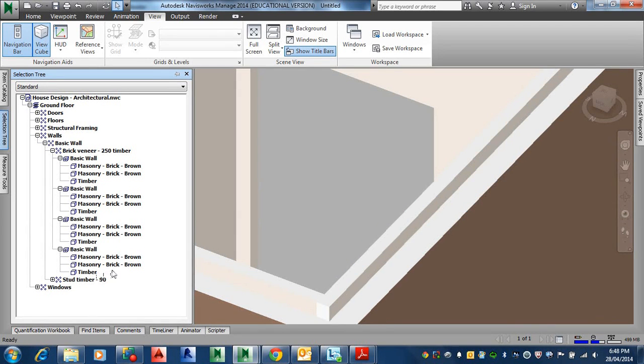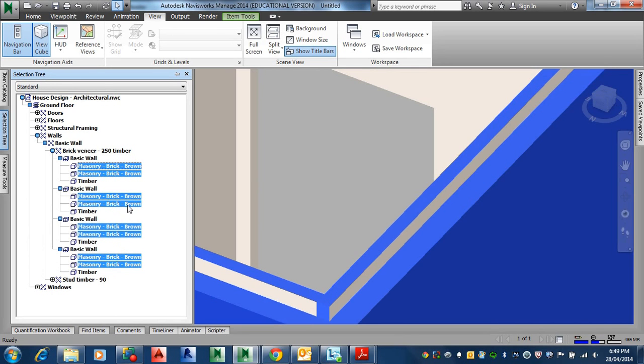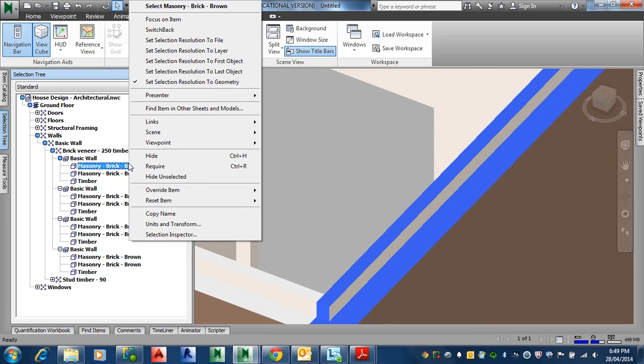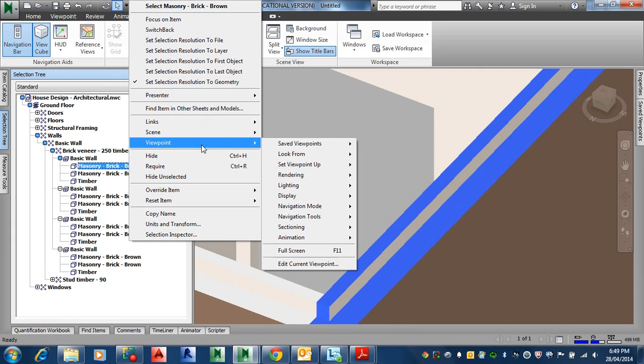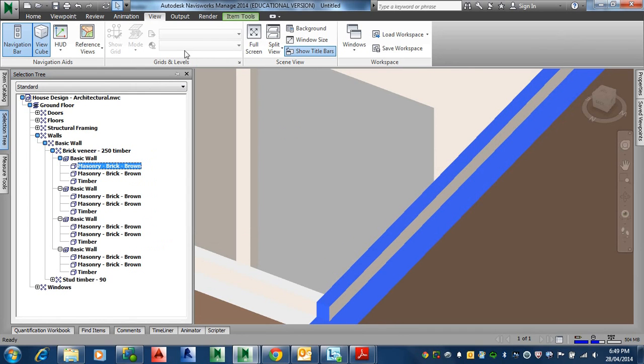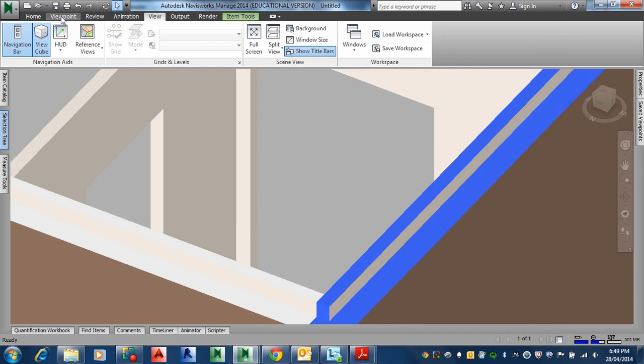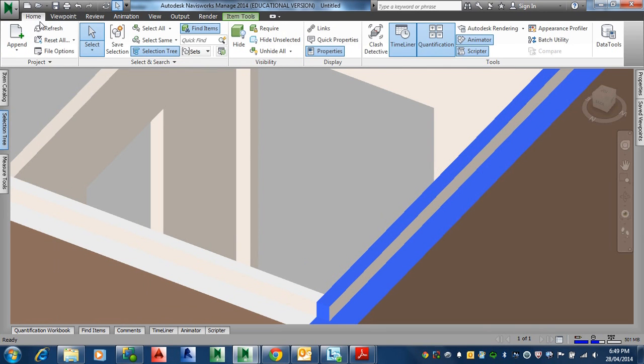Alright, so we want to pick up this and that, so you can do it that way as well. Or you can do a selection set or a search set, and you'll find all the brown bricks or something like that if you want to do that method. I think you can focus on selection. There's a way of getting it. Let's just see if we can reuse this other thing as well. I've got something highlighted, so I can see if I can use that other method I talked about before.